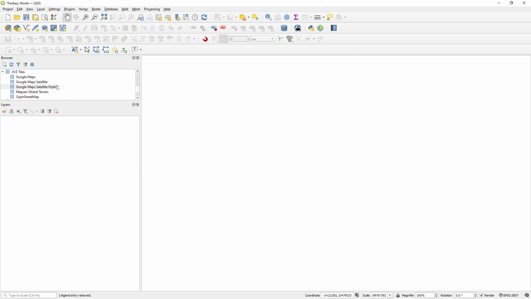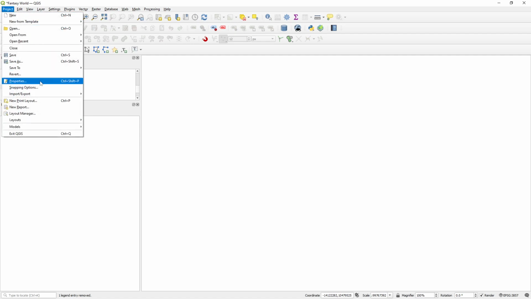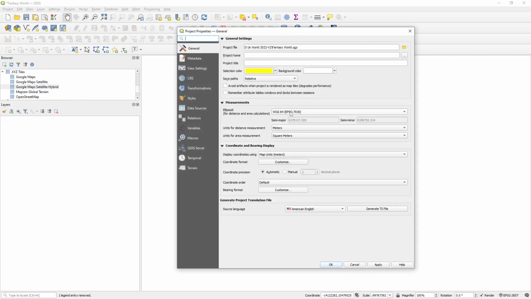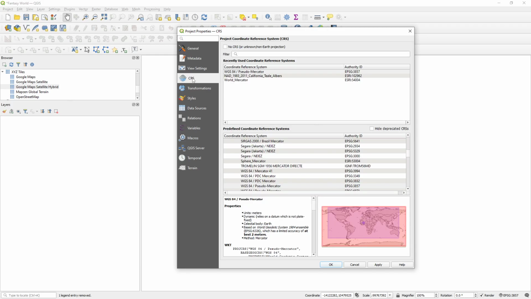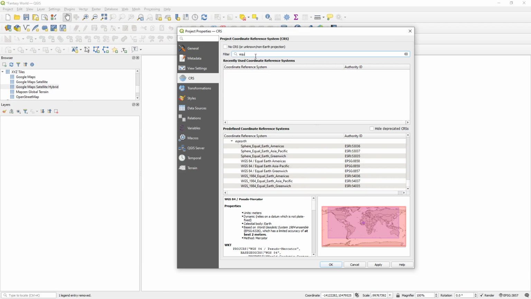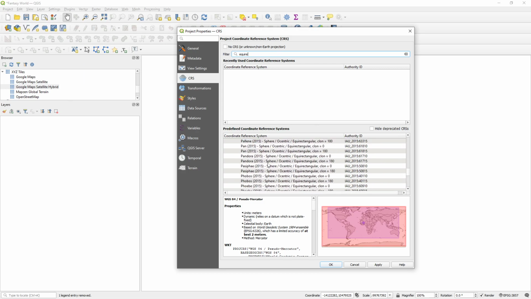Okay, good. We are first of all going to go to properties and change something in CRS, the coordinate reference system. We want to select Equirectangular, and we have to find Earth, because there are all the other planets here.